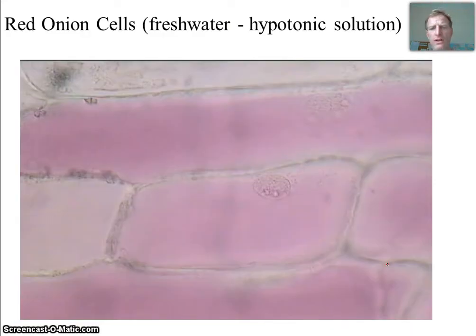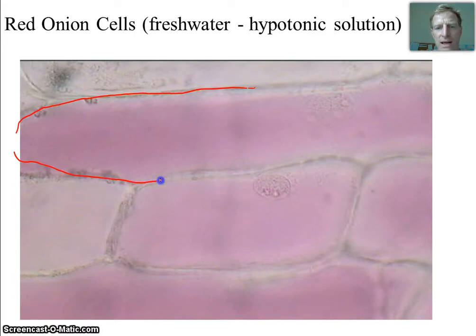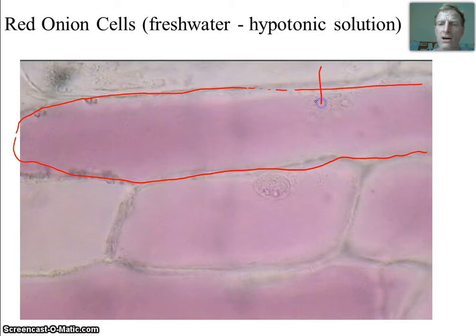So in the lab, we're going to look at some red onion cells, and you can put them in fresh water, and they're going to look like this. Now, you can't see the cell membrane, but if you could, it would be right up there against the cell wall. Why is it right up there? Because that high concentration of water outside the cell is causing water to want to go in, and it goes in until that membrane reaches the cell wall, and then, of course, the cell wall provides pressure that prevents it from lysing. So that's what red onion cells look like in fresh water, what we call a hypotonic solution. Then we're going to take your onion cells, we're going to put them in salt water.